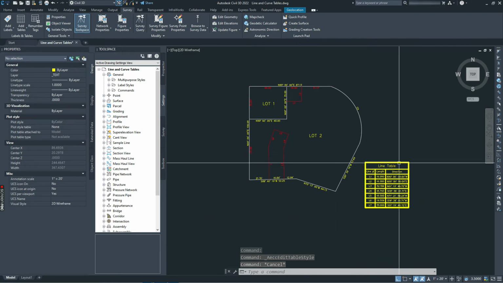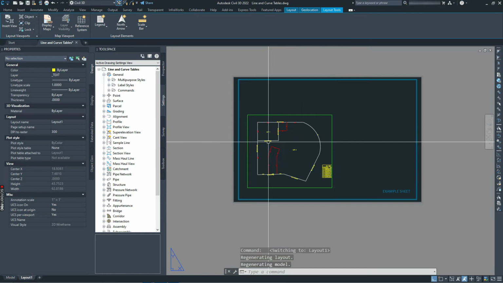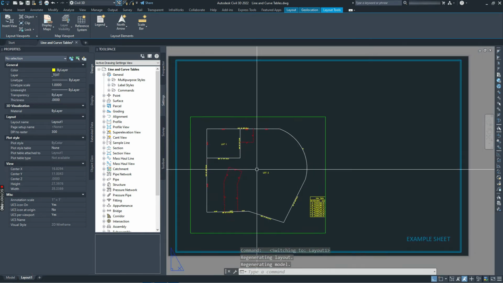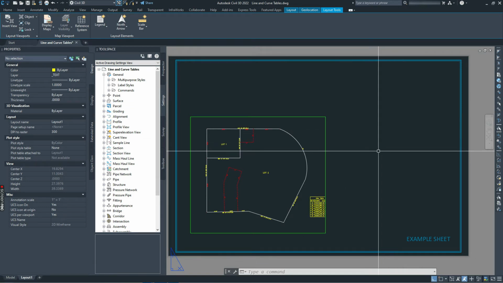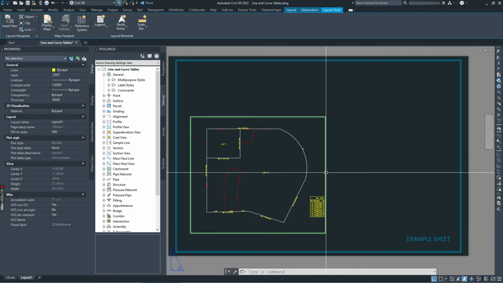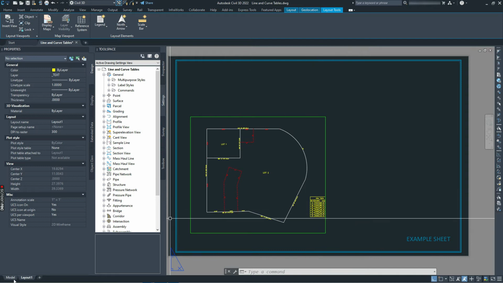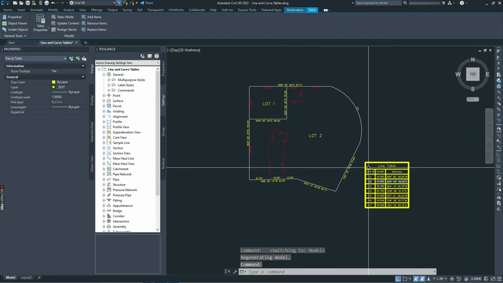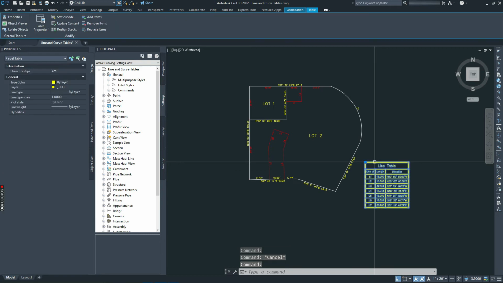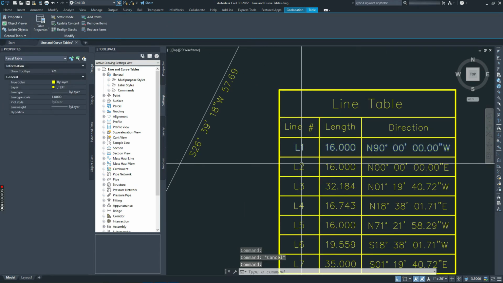Now, how do I get this table into Paperspace? I've created an example layout in this drawing. The example that I drew in AutoSpace isn't very big, so we don't have a whole lot showing up here. But this is just an example sheet for you if you were putting together a plat document or something like that. And like I said, in most cases, I'm going to go ahead and move this off to the side. In most cases, this table, also it's good to note, you can select individual lines within the table.